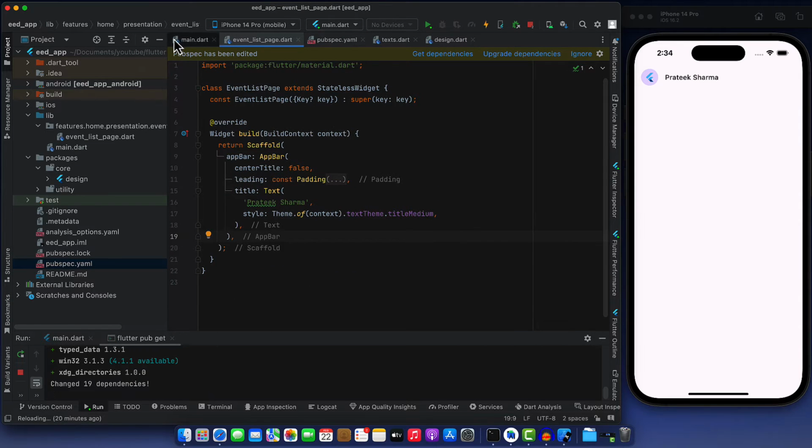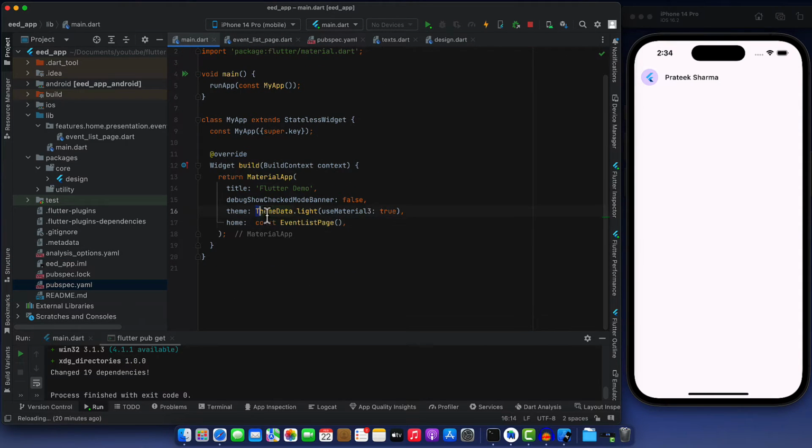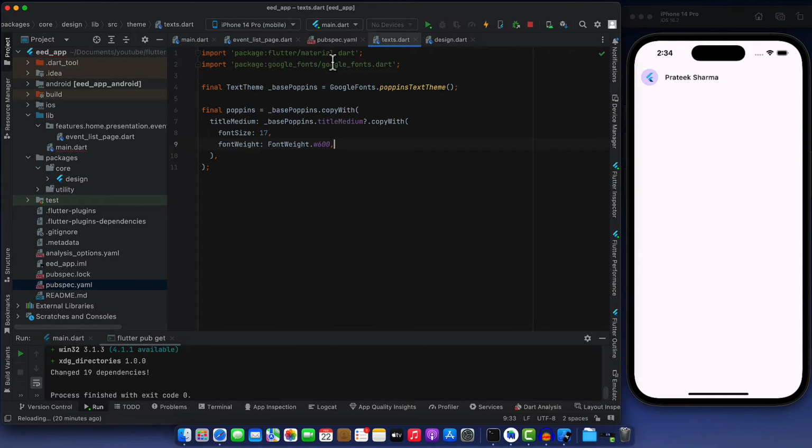In the MaterialApp, in the ThemeData.light, we need to provide a text theme. What will be this text theme? This text theme will be the text theme that we return from here, which is Poppins. This is the customized Poppins theme as per our UI, our font sizes, but inherited from Poppins text theme.